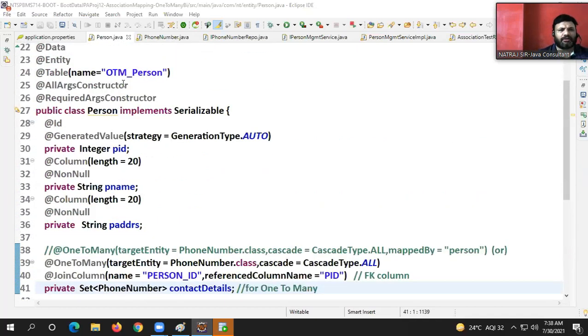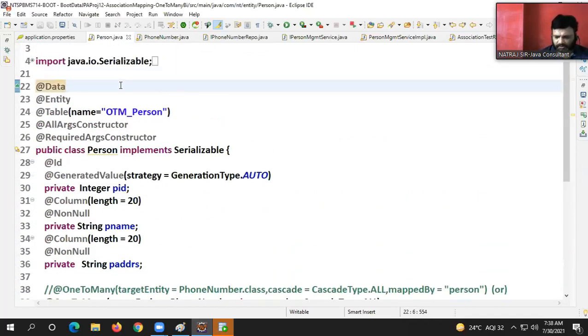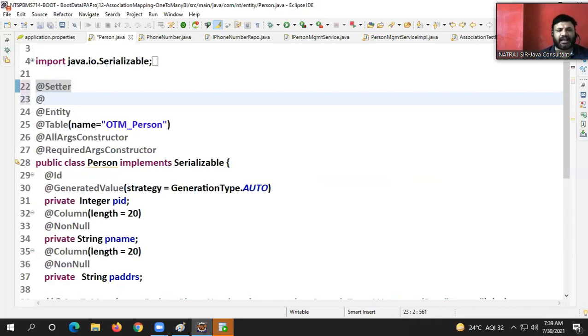Okay. Now listen. Don't worry about @Data. Go for separate setter, because the generated hash codes are internally giving some problems, guys. @Setter. Yes. Stop using @Data.